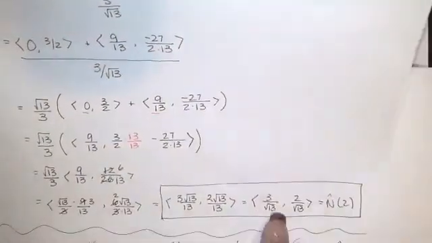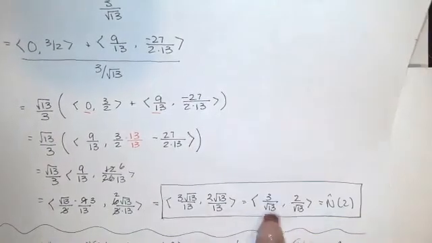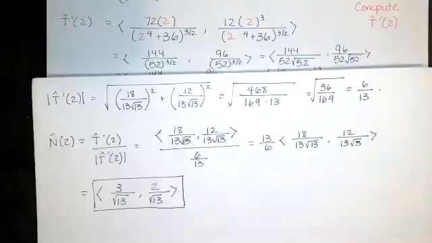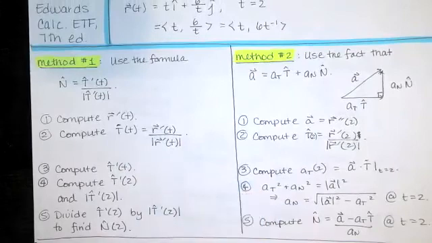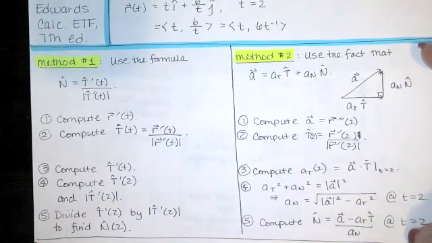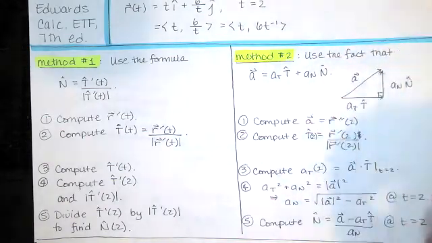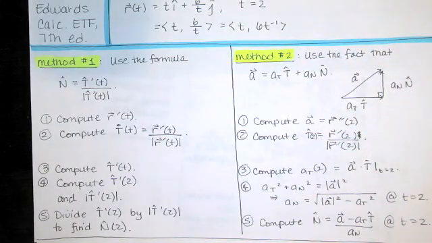And notice that that is the same thing that we got in the other video. So when we used the other method, we obtained the same answer. That's a good sign. So you can use whichever method you prefer. In this video, we just used the standard definition and a lot of differentiation and algebra. In the other video, we used more geometry and just a lot of computation, but we had to sort of remember how those pieces were related to each other. I again recommend that one, but you can always do this if that's what you prefer. Let me know if you have any questions.